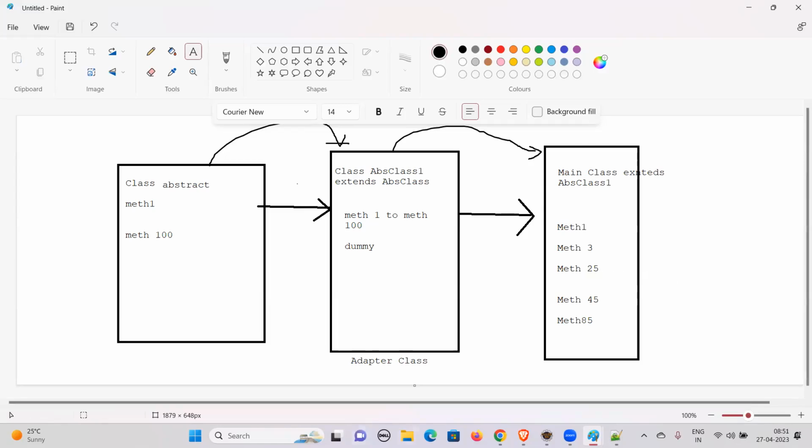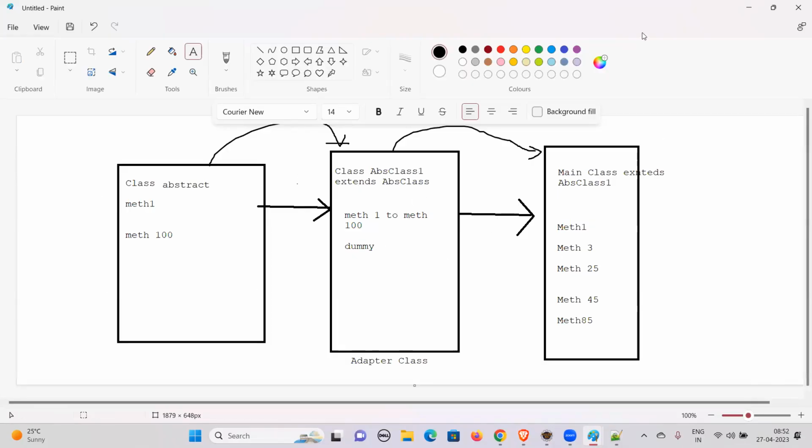A few things we'll see when, for example, we want to use some exchange methods. In that we have annotations, and in those annotation classes we have a lot of unimplemented methods. Those unimplemented methods we don't need. So in that case, what we do is take two classes and use them, one kind of abstract class, another an adapter class, and one a main class wherein we want to use them. I'll show you that when we are working with this element.